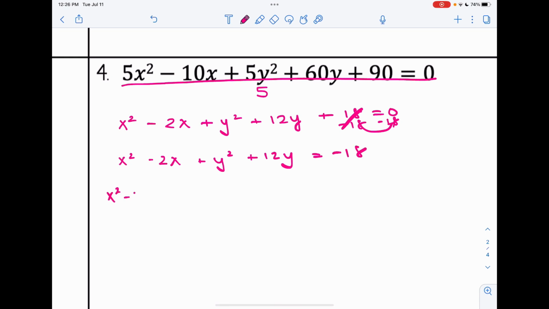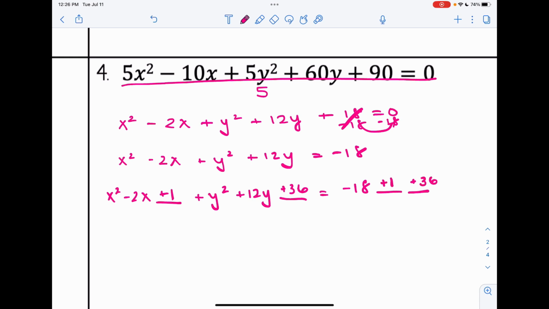All right, I have 2 x terms, so after them, leave a space. You don't need to put the underline if you don't want to. I just like to put it as a reminder to fill it in. That's up to you. And since I end up with 2 spaces on the left, I add 2 on the right. All right, they're going to get filled in with a +1 and a +36.